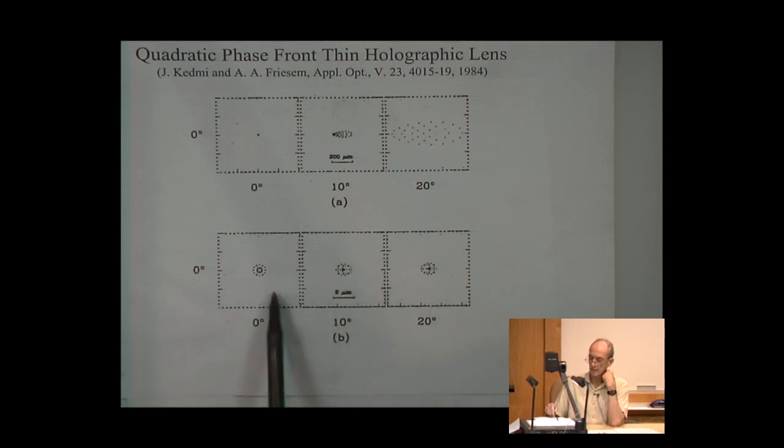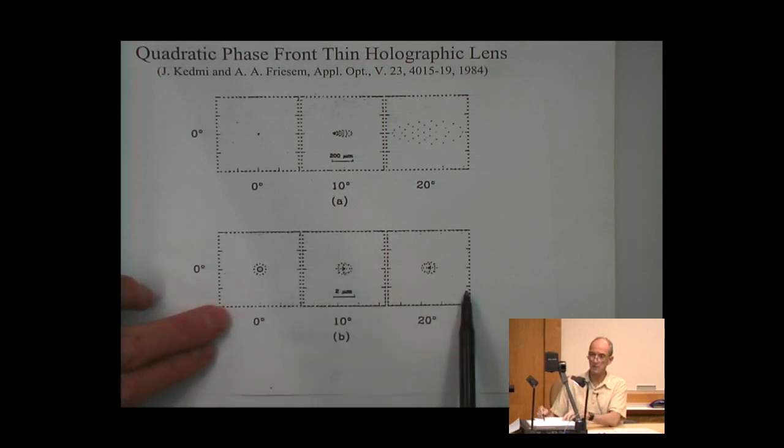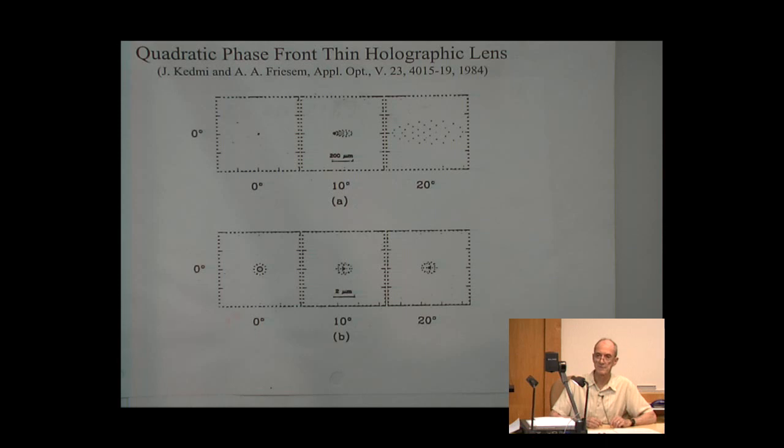As a matter of fact, at the 0 degree here, notice that the spot is larger, but the spot remains small over a fairly large field of view in this case. So it's a very useful approach to making your system perform good enough for the detection process that you're using. Okay, so we'll see you next week.